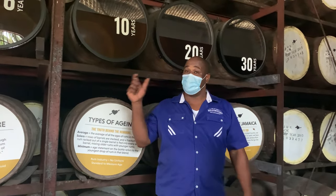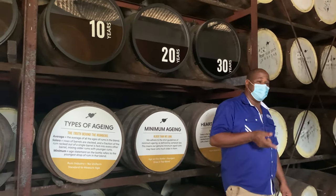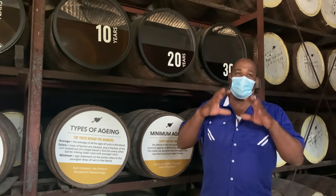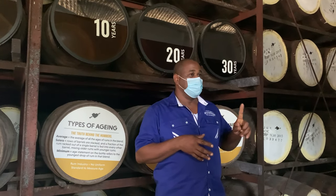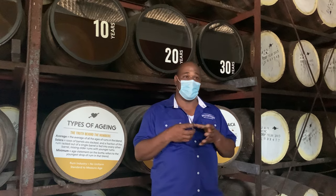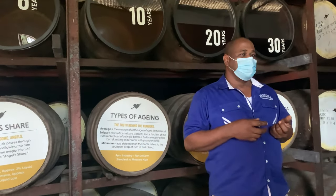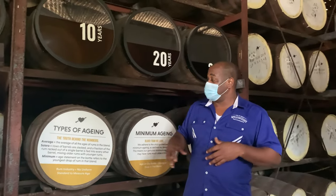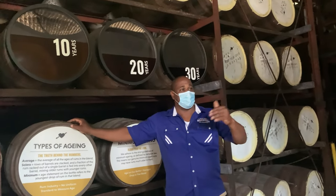Now these are all wooden barrels made from white oak. White oak we don't grow in Jamaica. As a matter of fact, there's no tree that we can grow in this tropical climate to make the barrels to store rum. Because of how fast the trees grow in the tropics, it actually makes the wood porous. So rum especially will leak right through, it's not dense enough, right? And so we import the barrels, from day one, back then from England, Scotland, but now from the United States.